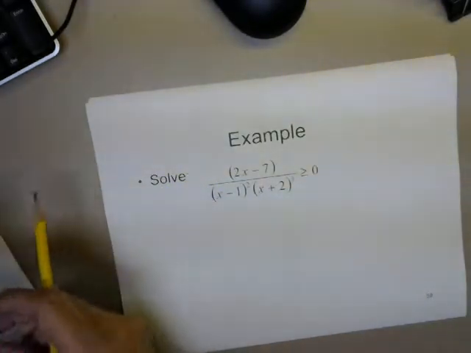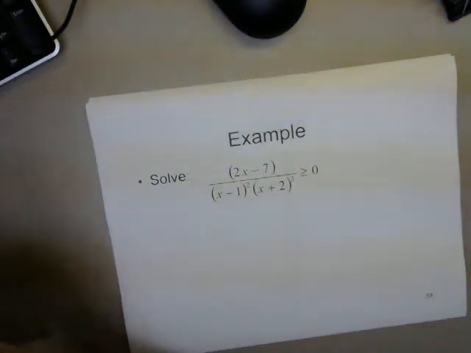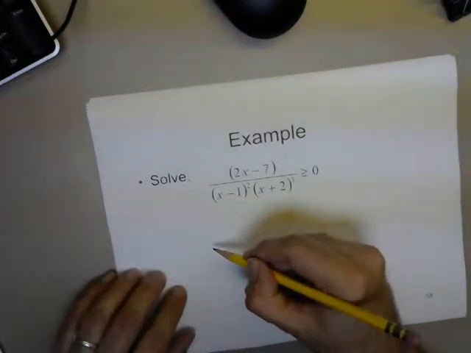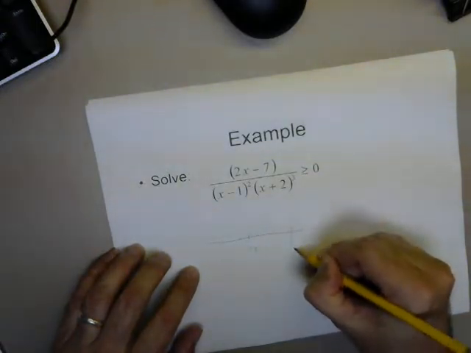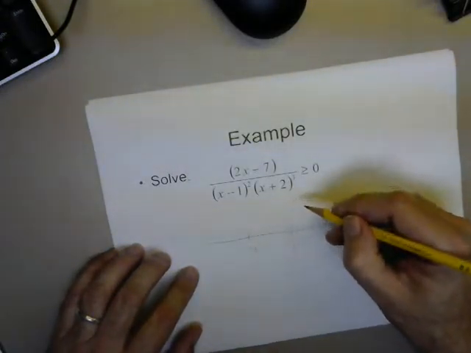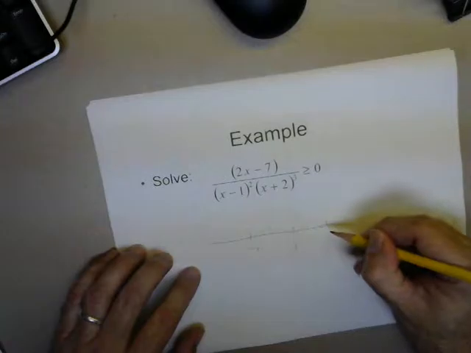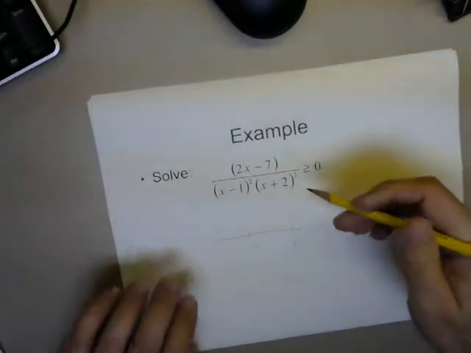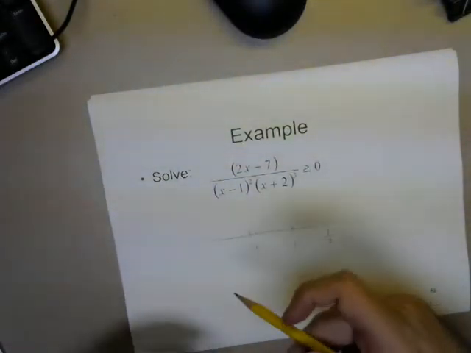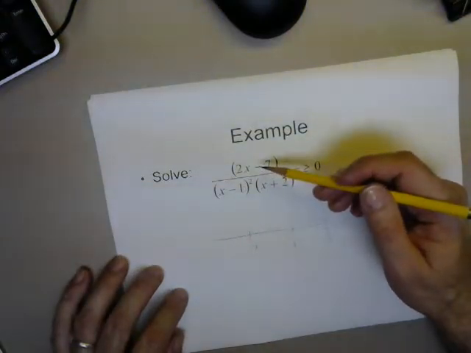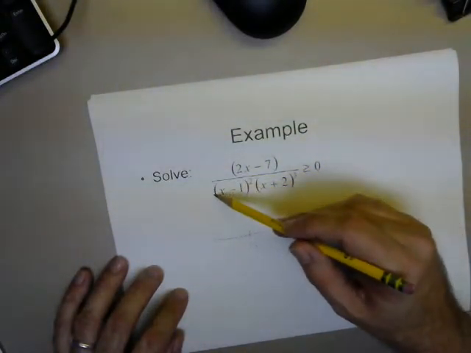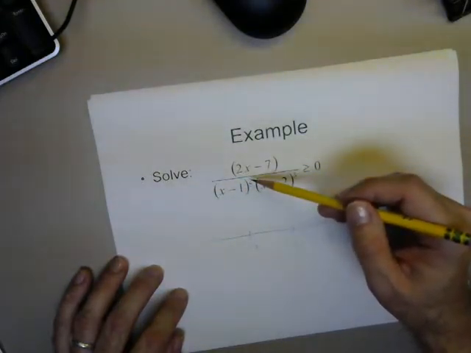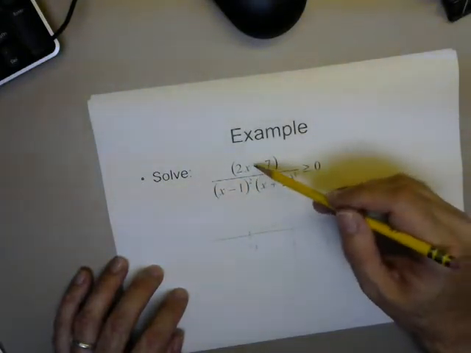Let's do one more here. Let's say you wanted to solve this inequality. Again, in this case, your cut points would be at negative 2, positive 1, and then positive 7/2, which would be somewhere over here above 3. Pick a number for each region and see what you get. In this case, this particular part is always going to be positive because you're squaring, so it doesn't matter. All we really need to do is look at these parts.